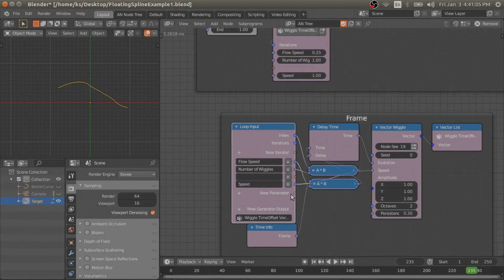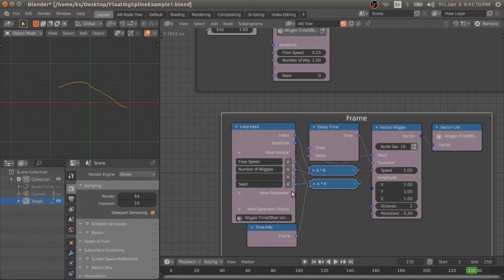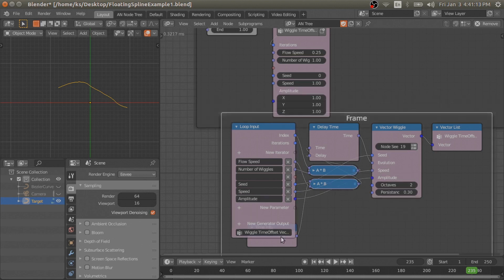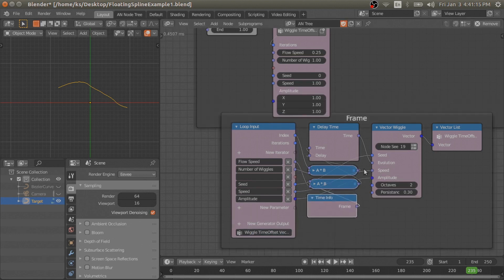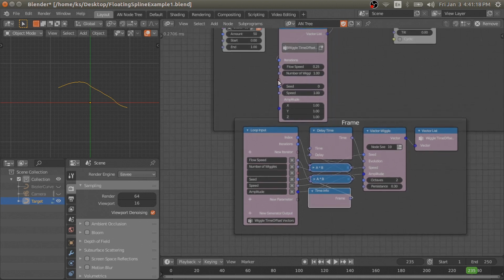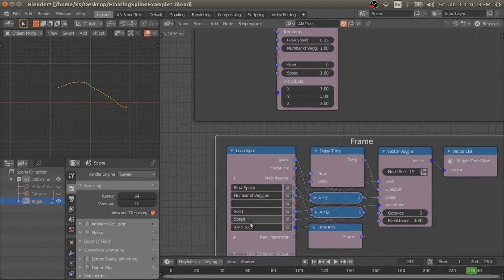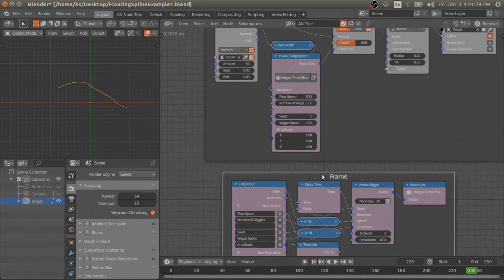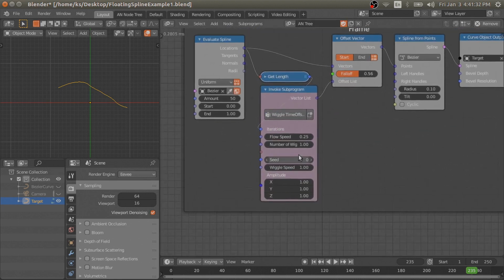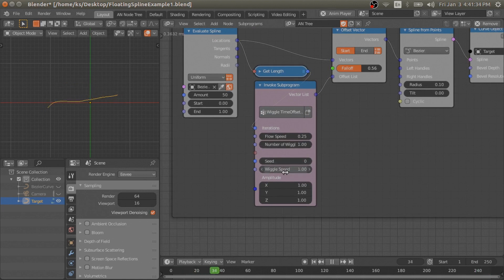So I group the seed, speed and wiggle amplitude of this vector wiggle node in a different group, and let's rename this speed as wiggle speed to avoid confusion. So now we can control this wiggle speed or flow speed, number of wiggles.